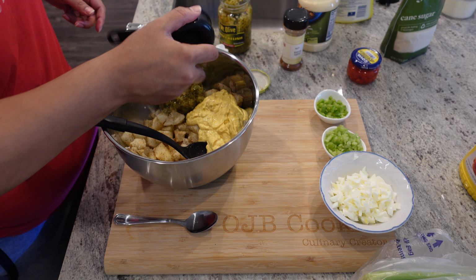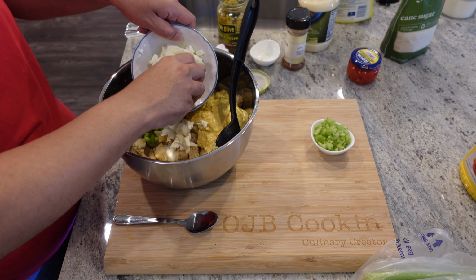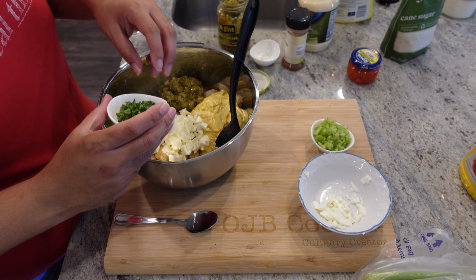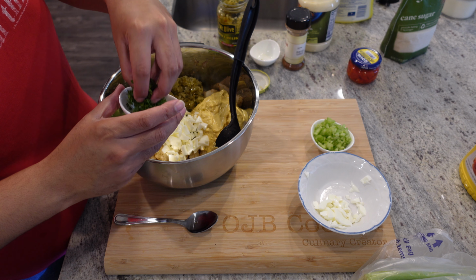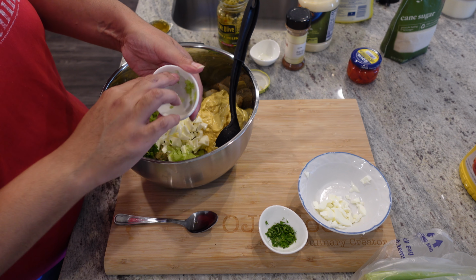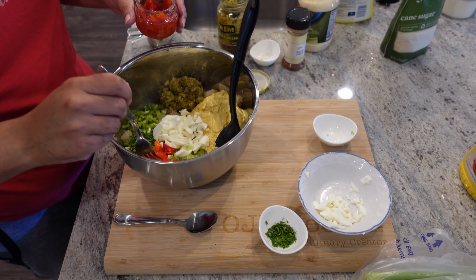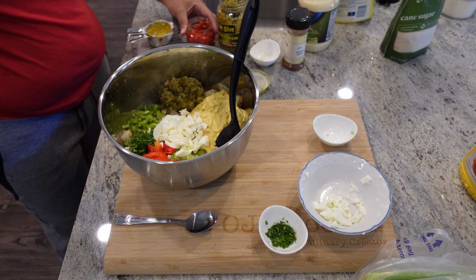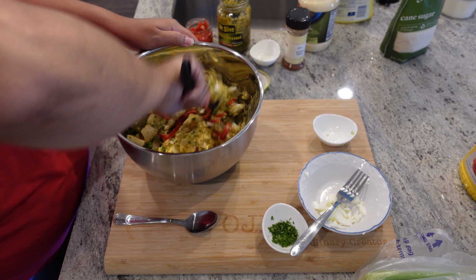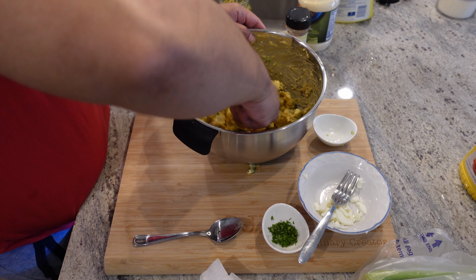Alright, we got about a half a cup of sweet relish. Got some chopped up bell pepper from earlier, I'd say about a fourth of a cup, something like that. I used about, I don't know, half a cup of egg whites. Didn't put them all in, maybe put them in later. And we got some parsley. Leave a little bit for the side for garnishment later. And then we got our celery. Oh, pro tip: pimentos. Give it a little extra something. Just trust me on this. Give that a good stir. Looking real tight.